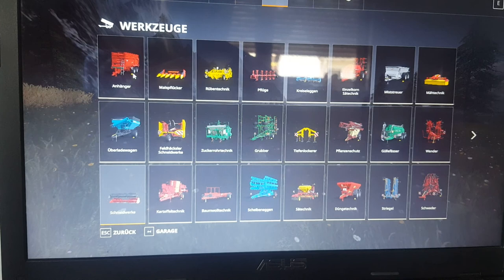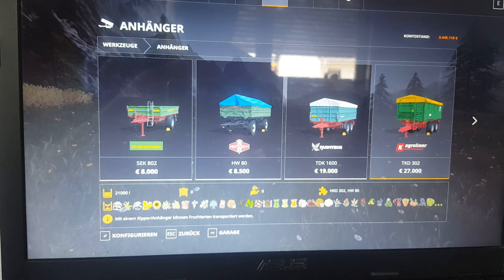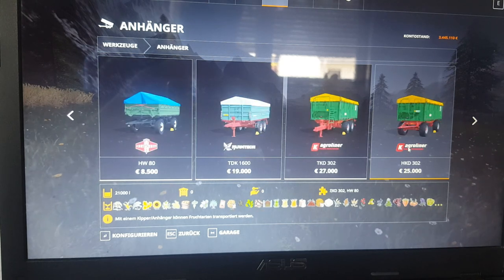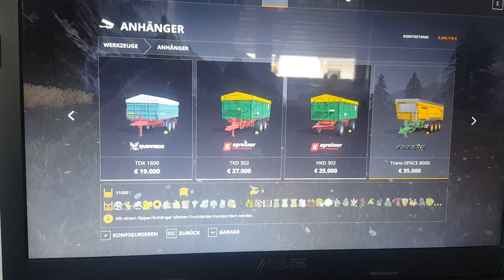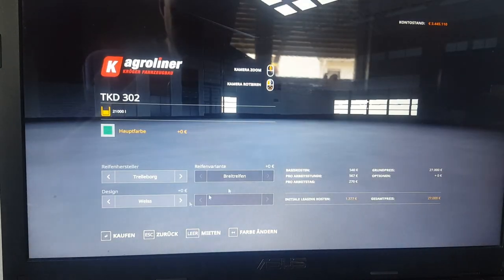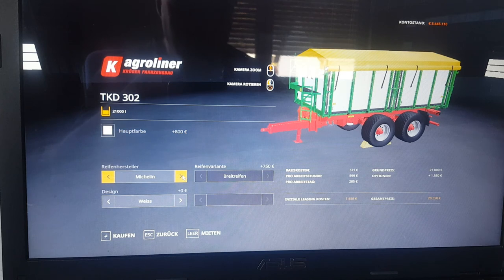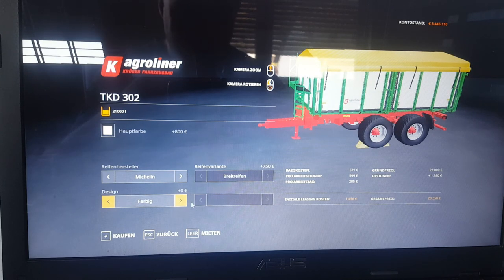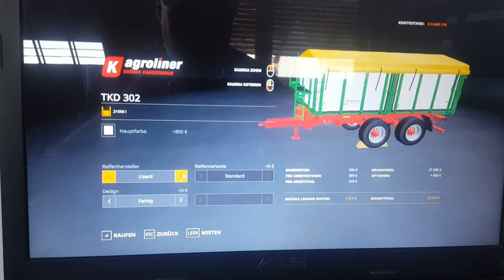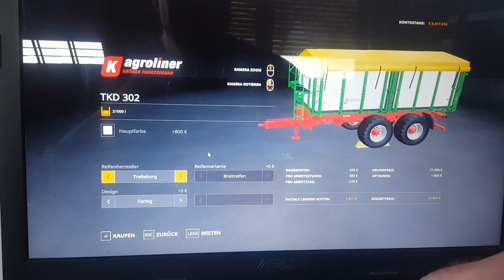And we need a trailer here. So we are going to buy. Look what all this trailer can hold. All those fruits. No, we don't want a tandem trailer. We want... How much can this hold? 21,000? 31,000. We're going to take this trailer here. Main color will be white. Going to put these tires on. Design. Yeah, we're going to go with the one with the AgroLiner sticker on it. You can't go with white tires. No, you can't. Buy that one.